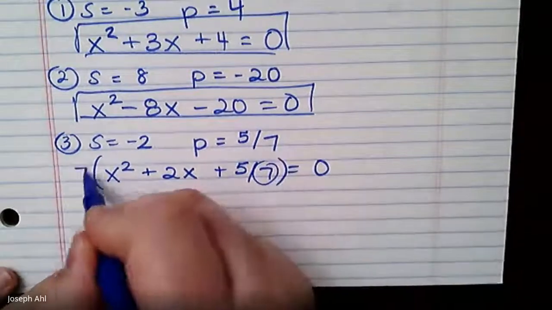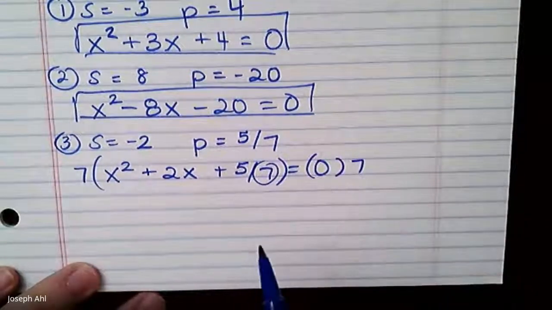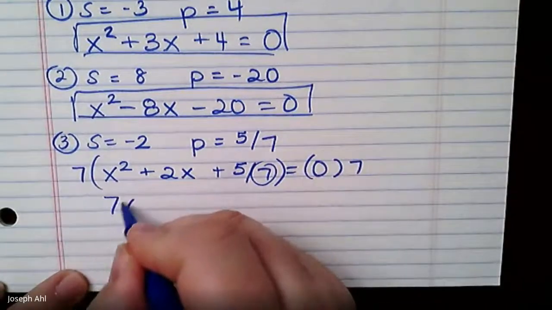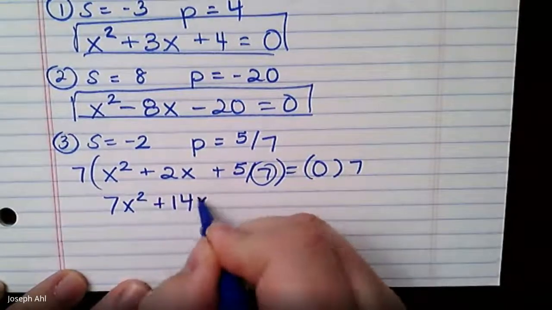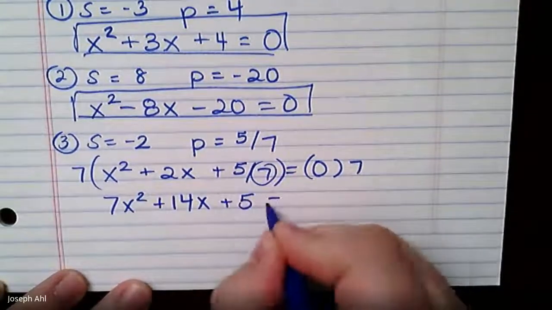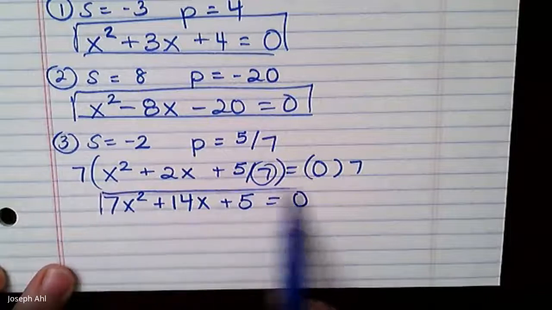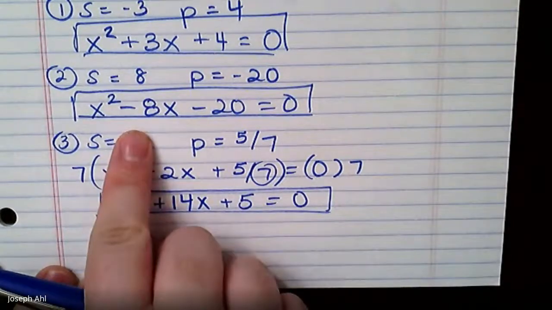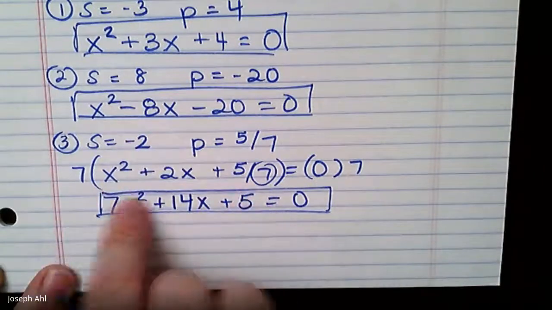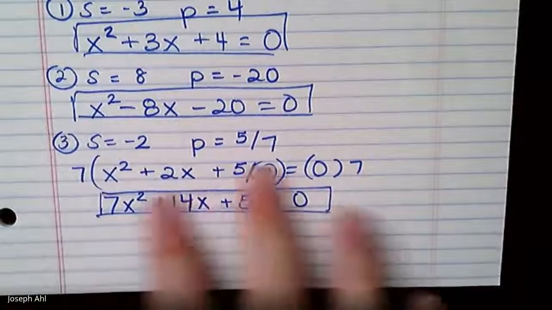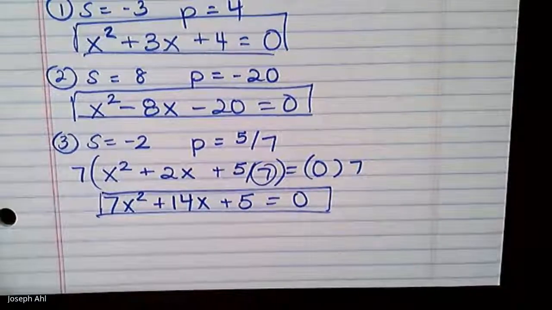So all you have to do to fix this, and I would expect you to do that, it's going to say to do it in the directions, is multiply both sides by 7. So then we get 7x squared plus 14x in the middle. If I multiply this by 7, now it turns into a plus 5 at the end equals 0. Hey, and double check, is the sum of the roots negative 2? Negative 14 over 7? Sure is. Is the product 5 over 7 the product? Yeah, absolutely. So multiplying by 7 just cleans it up, makes it look a little bit nicer, and it still holds the same sum and product.